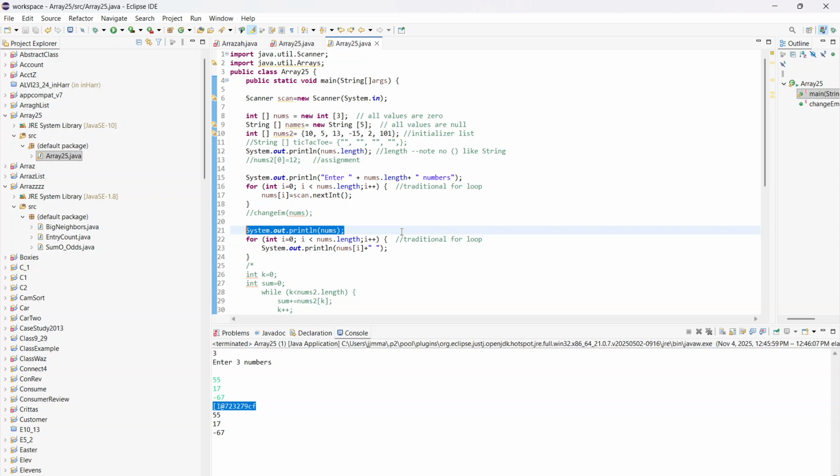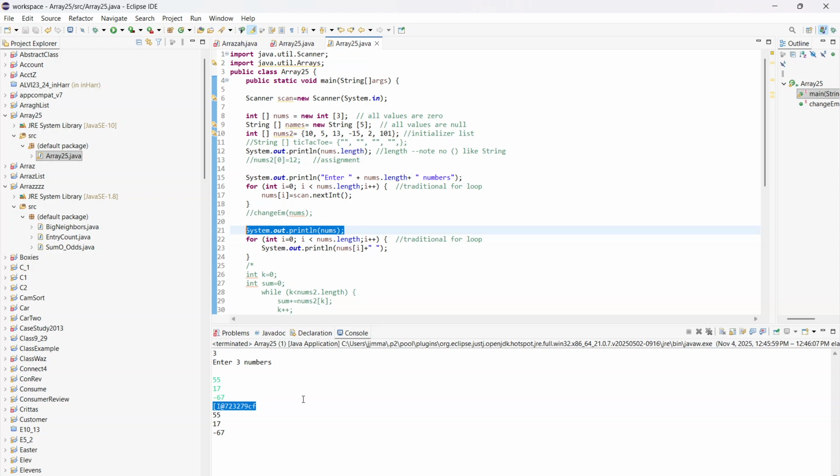The values being outputted, 55, 17, and negative 67, are actually occurring with a for loop here, similar to the loop that we used to input the values. But what's this? What's this 723279CF?